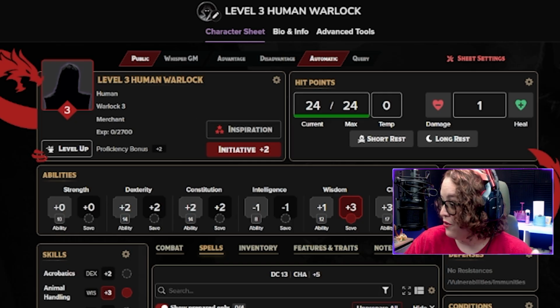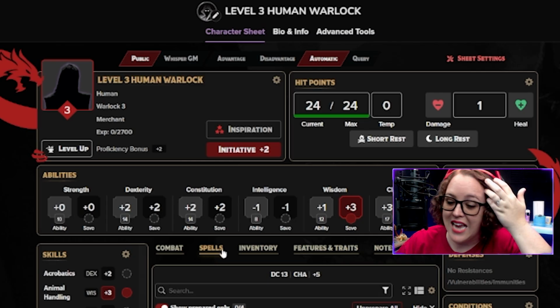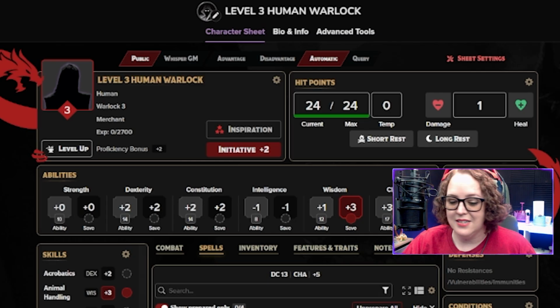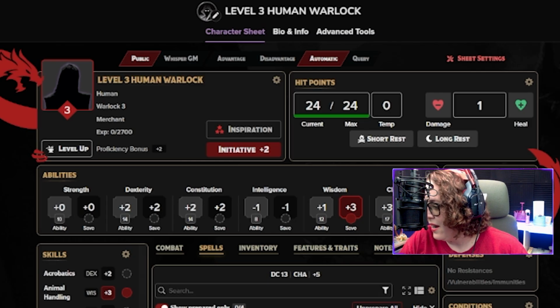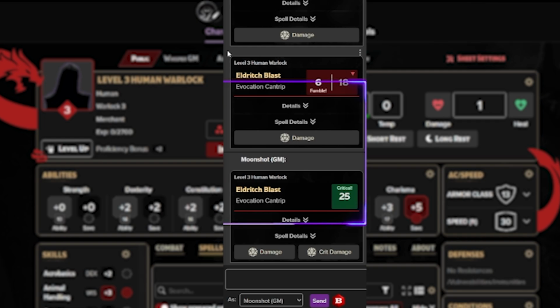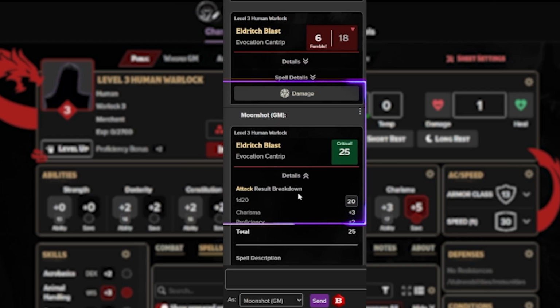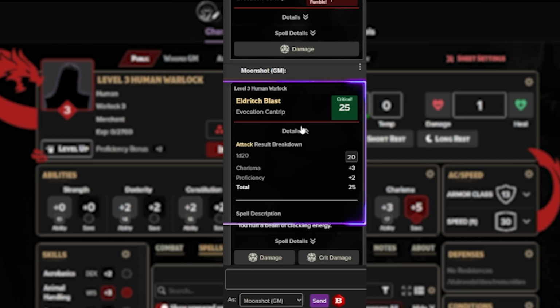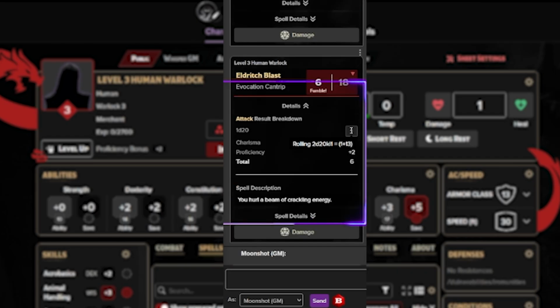Last thing I wanted to show you, because I almost forgot, on those attack rolls over here in the bottom right hand side. So I'm going to remove my camera because it's not ideally placed. And you can also click in this chat box on the right hand side. So this isn't specifically about your character sheet, but it's still going to help you with running your character. You can click the details if you want to see what was rolled. So this shows I rolled a 20. This shows that I rolled a 1 and a 13 in the parentheses there on the farthest right. I know it's small. And then it shows what's added to it. Charisma is a +3, proficiency is that +2.